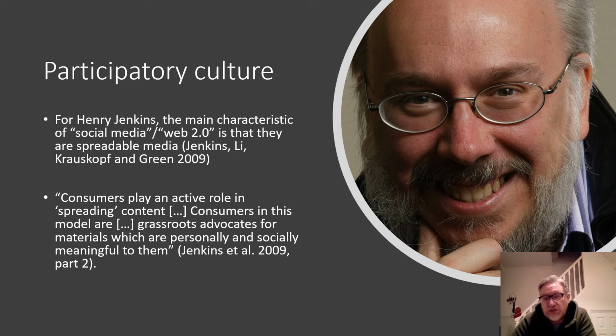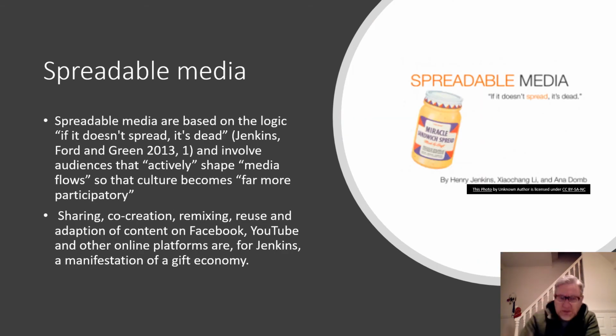But in terms of participatory culture, we use the media to spread content around the network. So that's when the network becomes important as well. So that notion of network still exists here. I don't think Jenkins has a very good critique of network, unfortunately. So for spreadable media, based on the logic that if it doesn't spread, it's dead, it involves audiences that actively shape media flows so that culture becomes far more participatory.